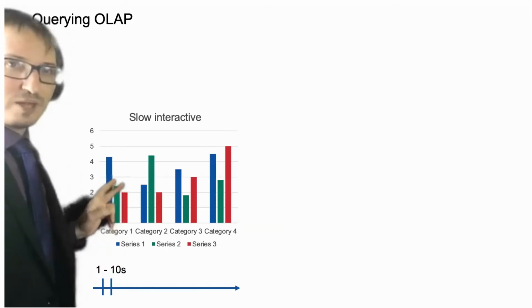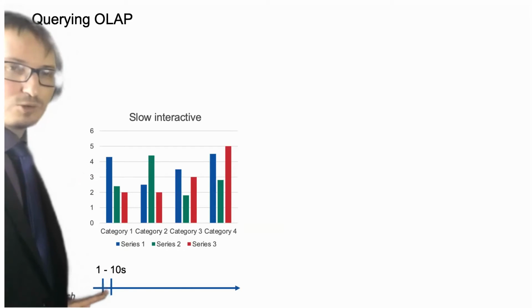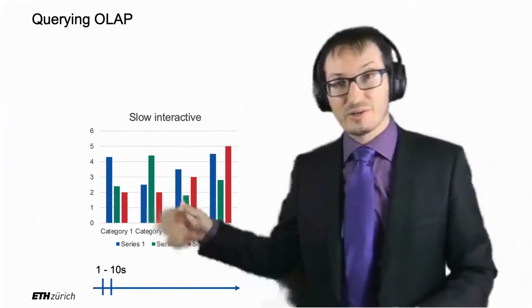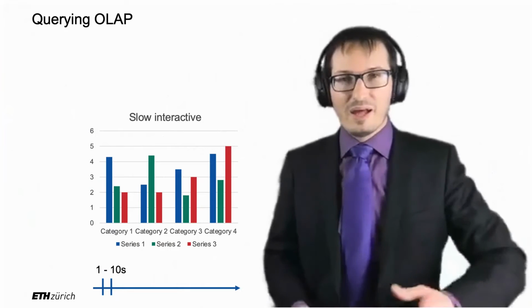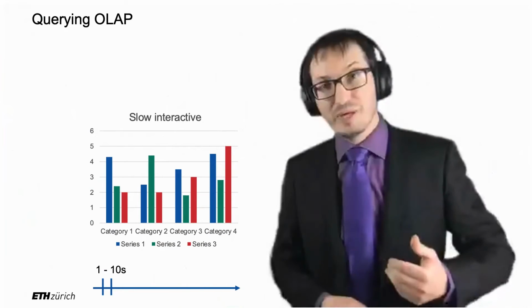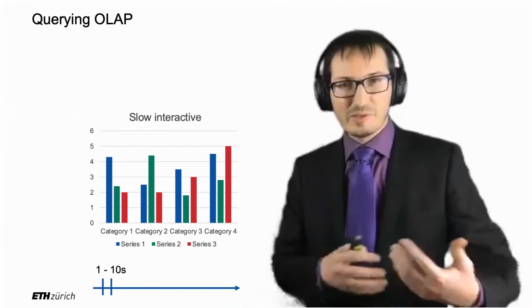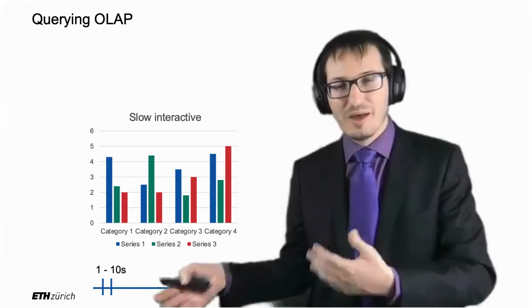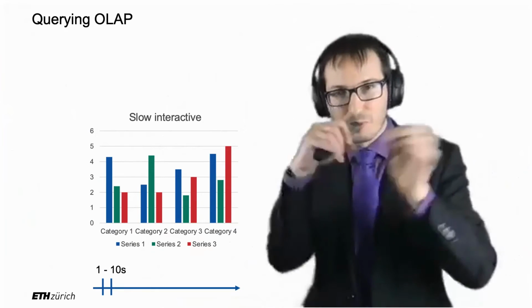All right. So when we query OLAP, we can also offer access in some cases from 1 to 10 seconds. What I have in mind here is that there's the data warehouse in the company, and some of the users who have access to it might use a spreadsheet software that they connect to the data warehouse, and in their spreadsheet software, they can do some queries, but whenever they click a button, the entire computer is going to freeze for 10 seconds or 30 seconds, and then the data appears. It's not like it's instant. So you really have to imagine your whole spreadsheet software is freezing for the time that it takes to actually get the result of your query.